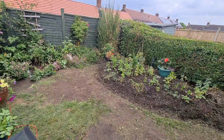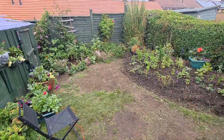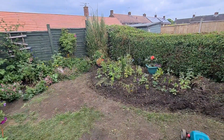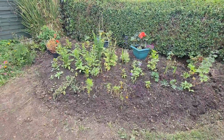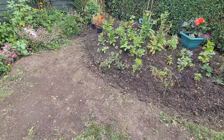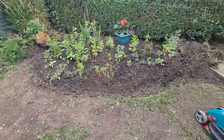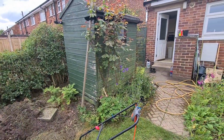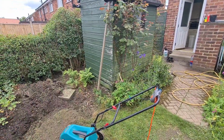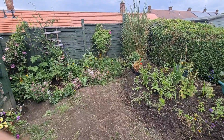It's a beautiful Sunday afternoon here in sunny South Yorkshire, Kinworth Park. This is the bed I've just been finishing off, just edging it yesterday, and I'm going to be seeding this tomorrow or the next day. I'm going to rake it and get it all ready and get some seeds in there. But yeah, as you can see, it's taking some doing, but it's getting there now. It was a real mess up to a few days ago.